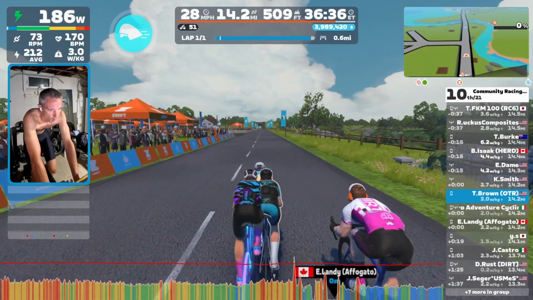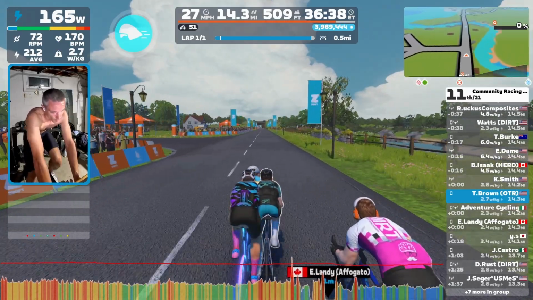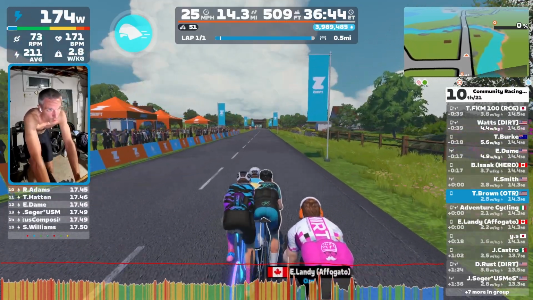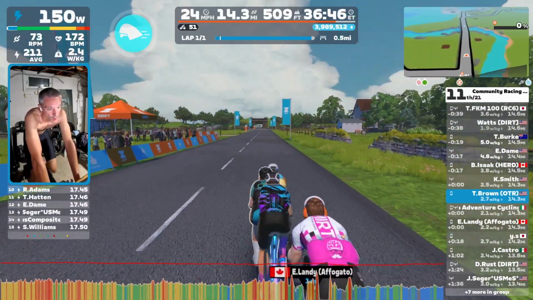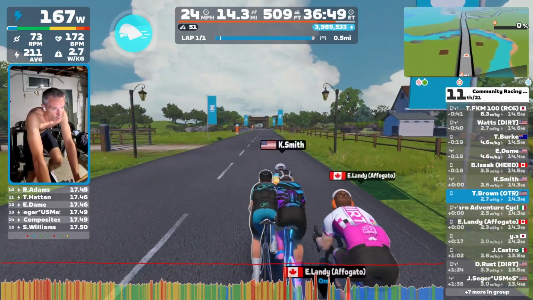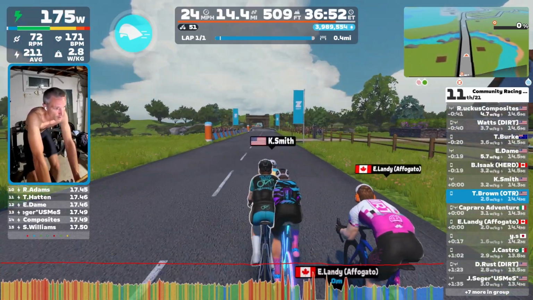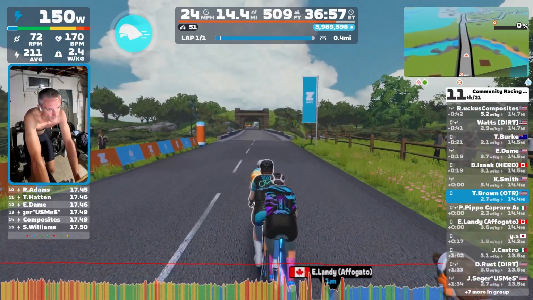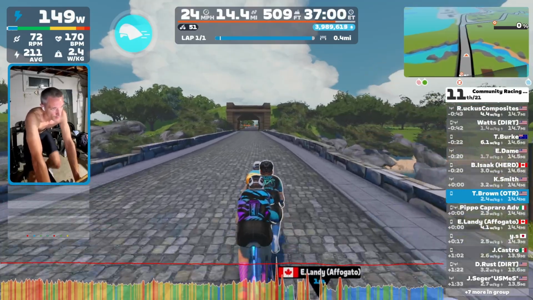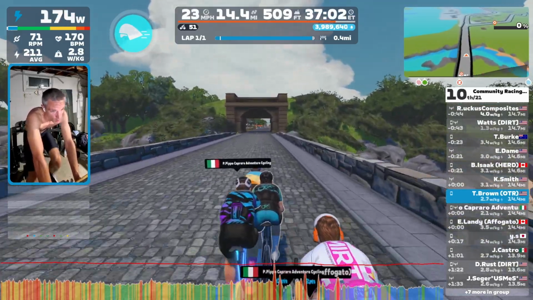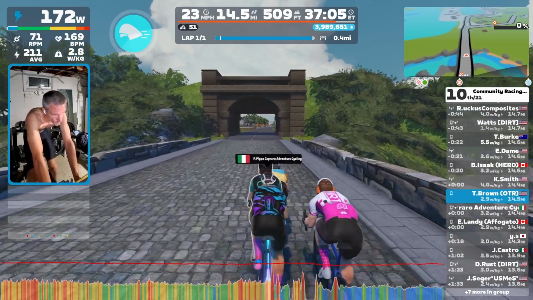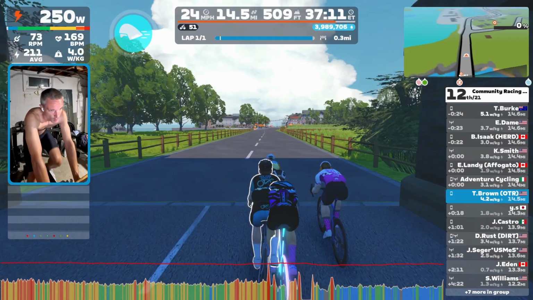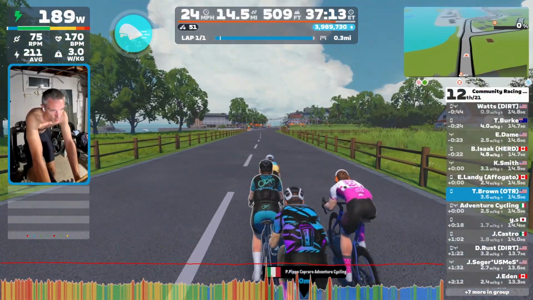And I ended up sticking with the pack until the very end on this one. This was a Zwift Racing Labs one, so I think the field wasn't quite as big. There were about 40 in this bracket. I remember thinking during the race that it felt like everybody was on a similar level as me. There were a couple times where I almost got dropped, and I really had to fight to stick with the group. So I think that's a pretty good indication that you're probably where you should be.